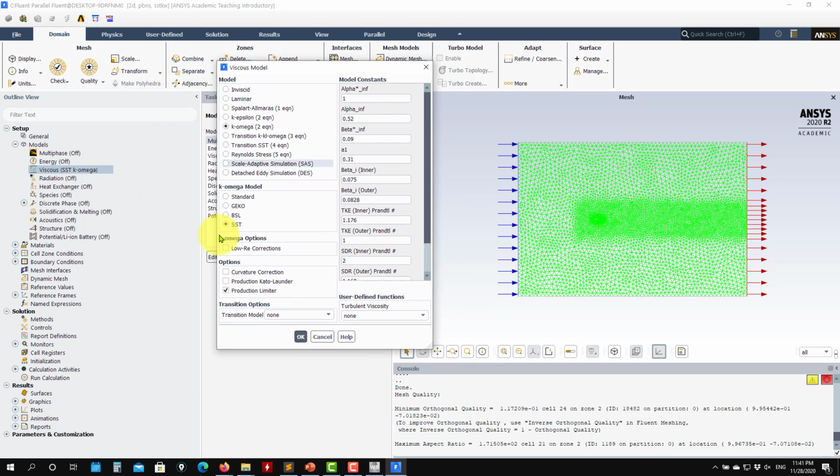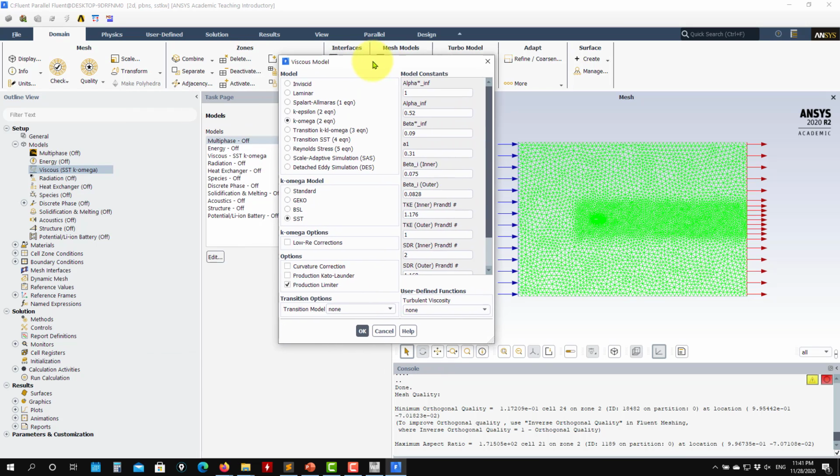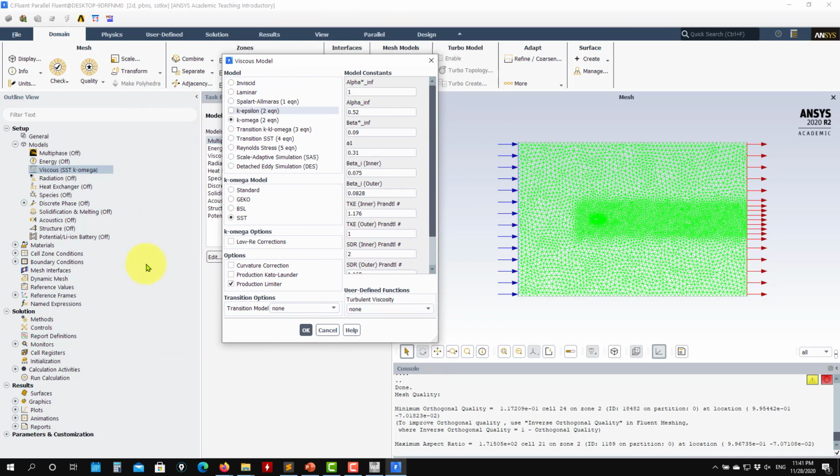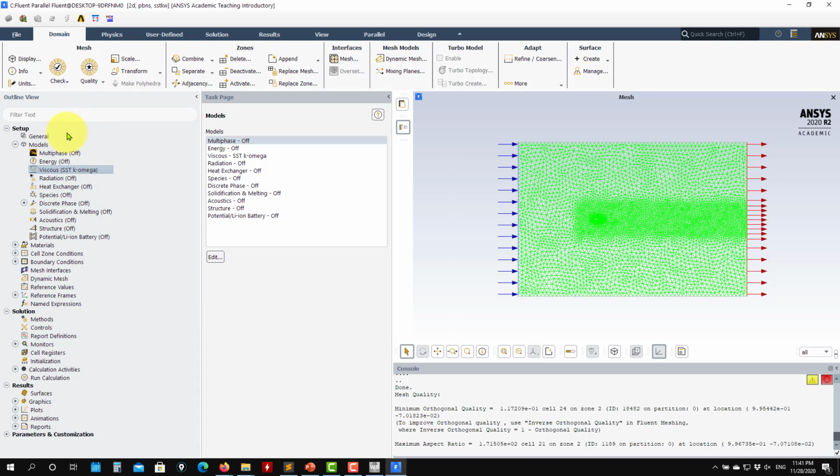So see that here you have many models. There is not enough time to address this one. This is a one semester course just to address what is the meaning of that one. But take the default option, which will be the k-omega SST. Then do not select anything else, okay? Again, you have a very good help. So if you press help somewhere, you will have it here. You can see what is going on there. But these are just different models. You can enable energy equation, multi-phase flows, heat exchange, species, combustion, acoustic structure. So see here also electrical potential. So this is a very complete multi-physics solver.